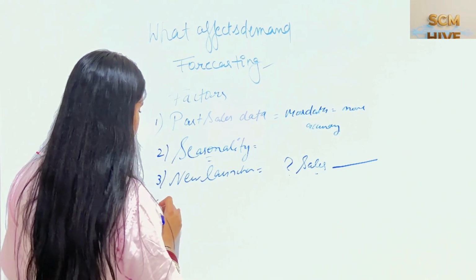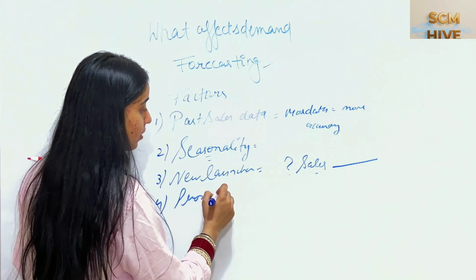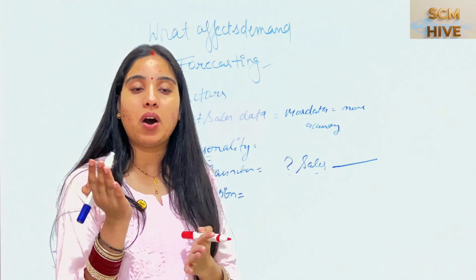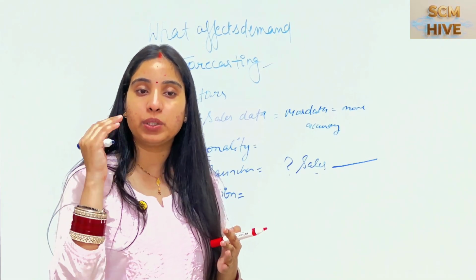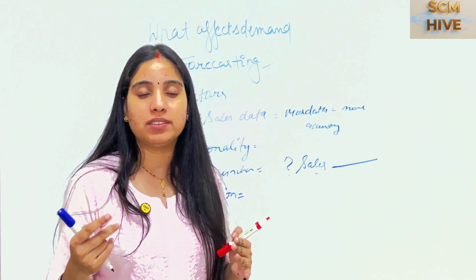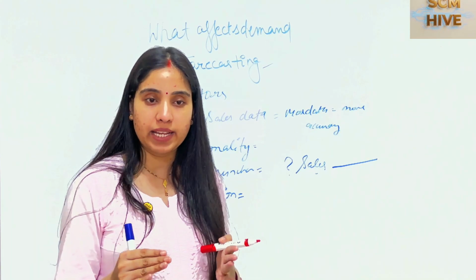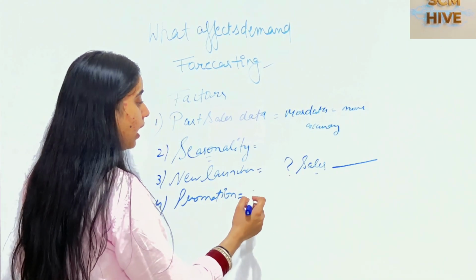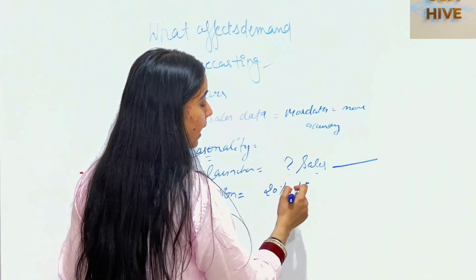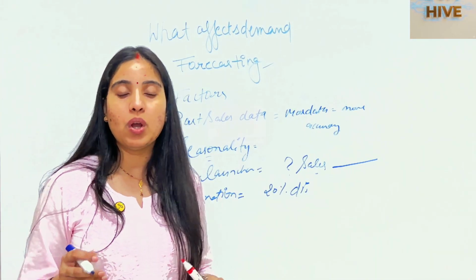The next is promotions. Now you will think how promotions affect demand forecasting. It affects on the basis of the discount. Like a 20% discount creates a temporary spike. It's obvious, a normal nature. If there's a discount, the sales will be high. So we need to plan accordingly, like how much extra we can produce if some promotions are going on for a few products.